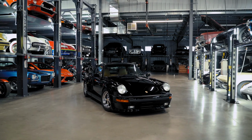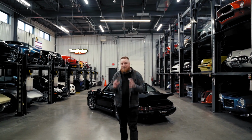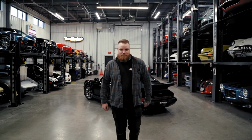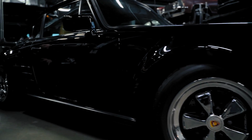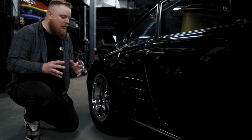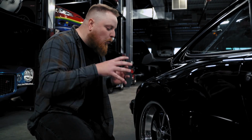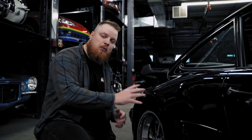The car's design made for one of the most beautiful cars ever made and somehow managed to be 100% functional. It has a sleek aerodynamic design. You can see the widened fenders here, and although with today's standards you widen your car to look good, this car did it to put the power to the ground. It was to fit these wider rear tires, and thus these curves were born.